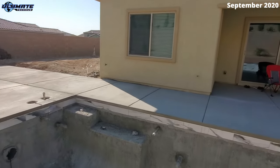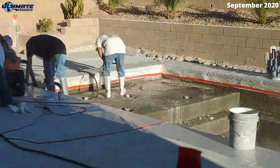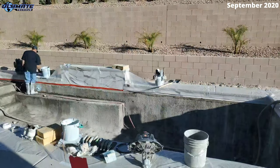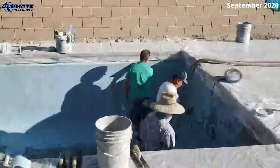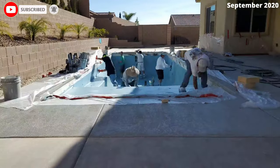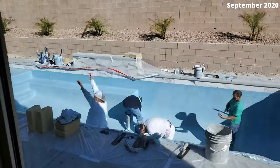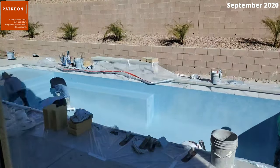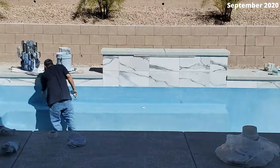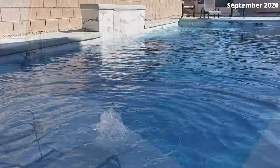Now on to the last step — the quartz pool spray. We chose Caribbean blue, a beautiful color. Before they spray the quartz plaster they prep the pool by removing debris and washing off the concrete. Once clean they begin to spray — it reminds me of shaving gel coming out of the hose. After spraying on the Caribbean blue quartz plaster they shape and smooth it out, working it repeatedly as it dries. Once done I can add water, and this took 24 hours to fill — about 18,000 gallons. The pool build is done.